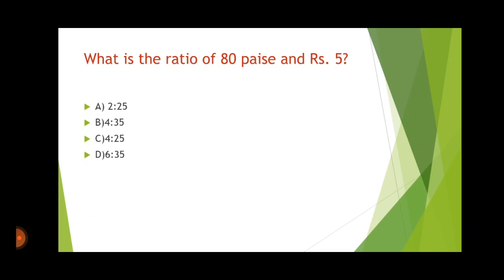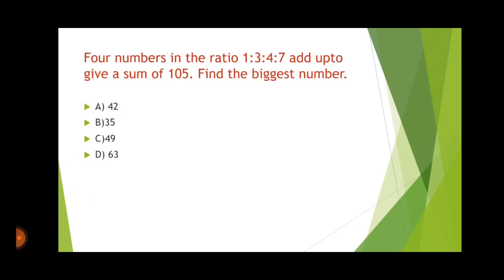What is the ratio of 80 paise and rupees 5? You can give the answer in the comment box. It is given as self-work and the answer is mentioned at the end of the video. Okay, the options given are 2:25, 4:35, 4:25 and 6:35. Okay, give the answer in the comment box.